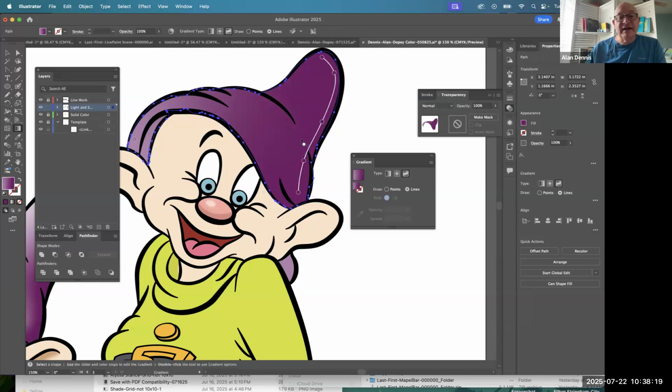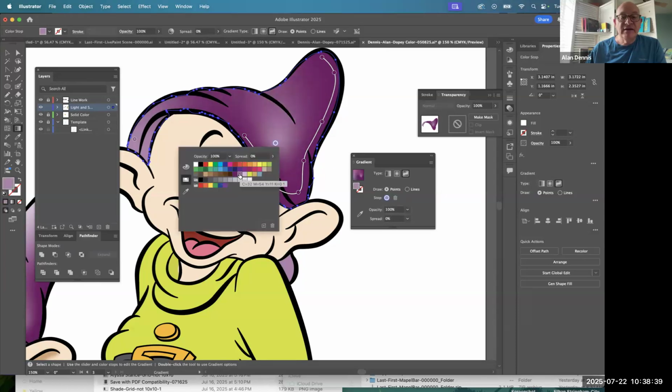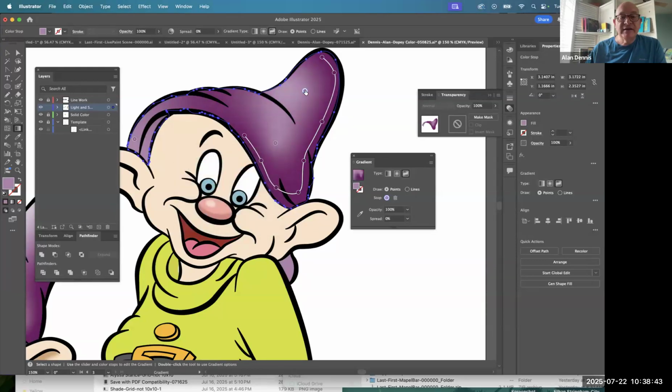And then I could come back and say, all right, I like that. And actually I'm going to click, click, click, click, and those are all going to be shadow colors. Then I can click off of those and say, okay, I'm going to click points now. I'll click a point here, and this point I can double click and make it the regular fill color. I'll click here, make it that regular fill color.